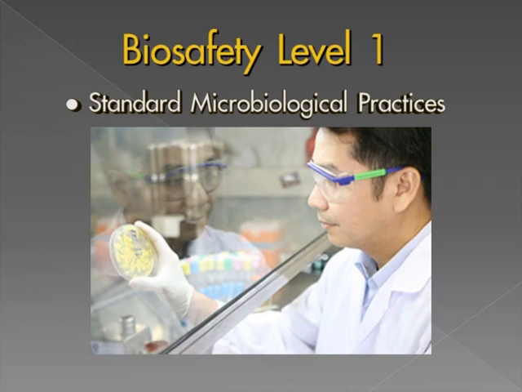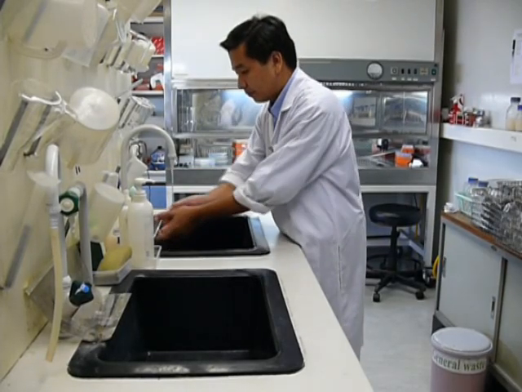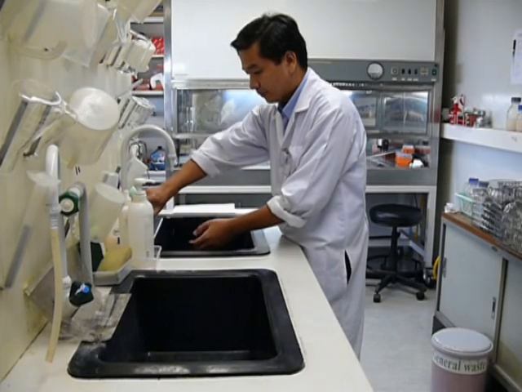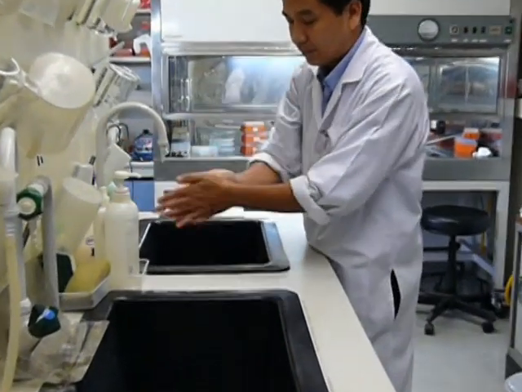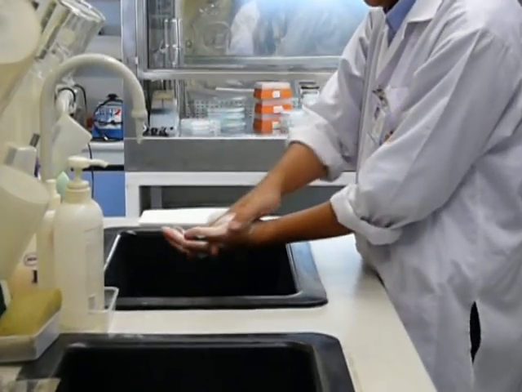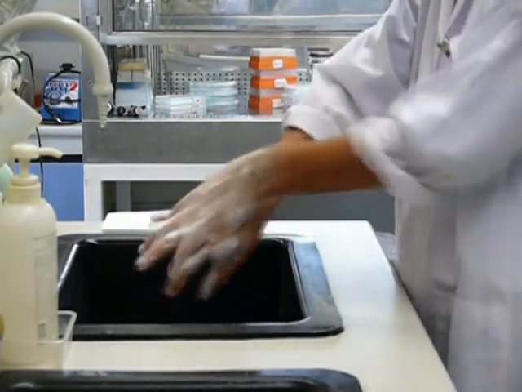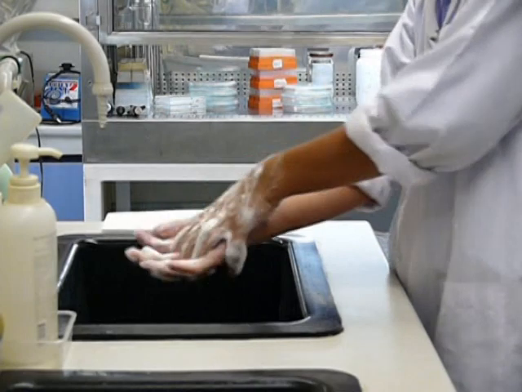Standard microbiological practices. Standard practices and safety equipment for BSL-1 and 2. BSL-1 represents a basic level of containment that relies on standard microbiological practices. Hand washing is one of the most important procedures that can be used by laboratory workers to prevent the spread of microbiological agents, radioactive materials, or chemicals from the laboratory environment. Persons must wash their hands after working with hazardous materials and before leaving the laboratory.